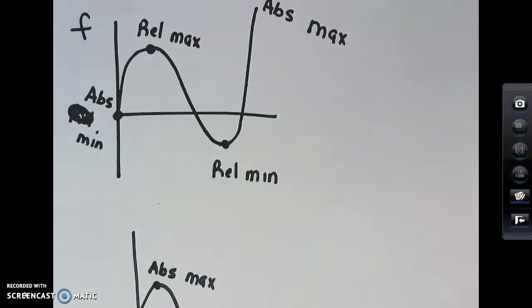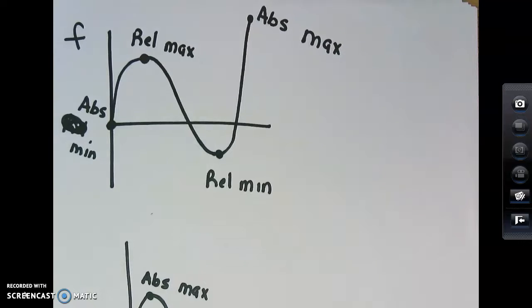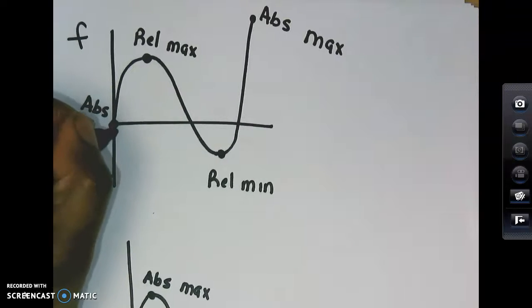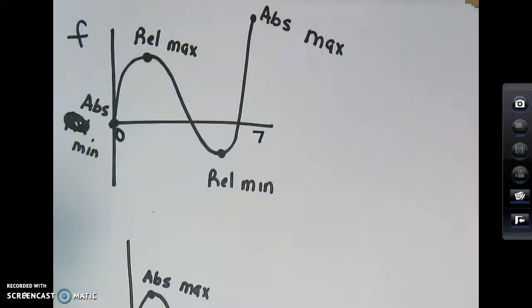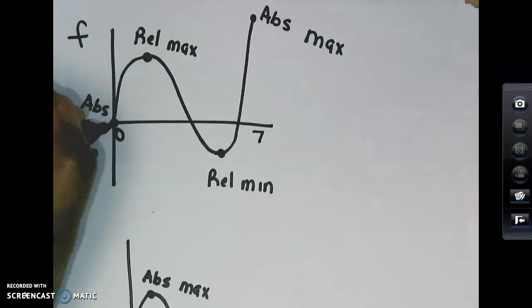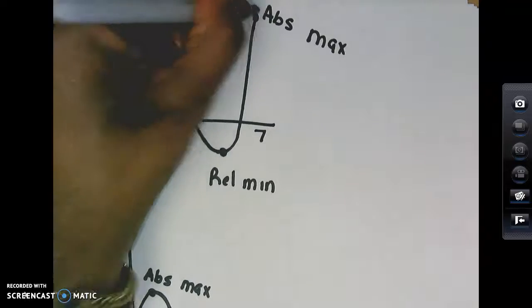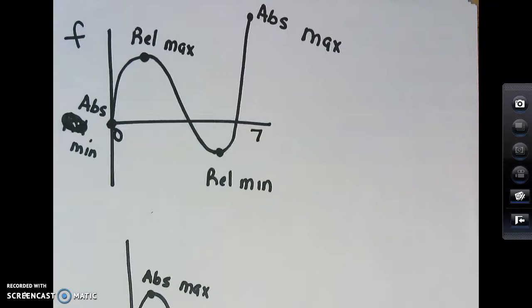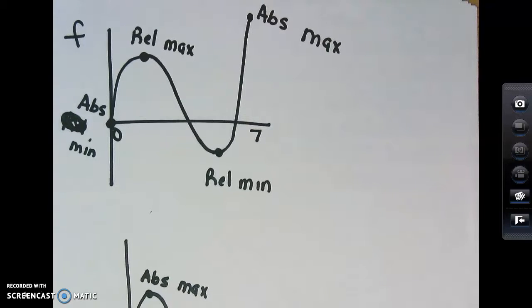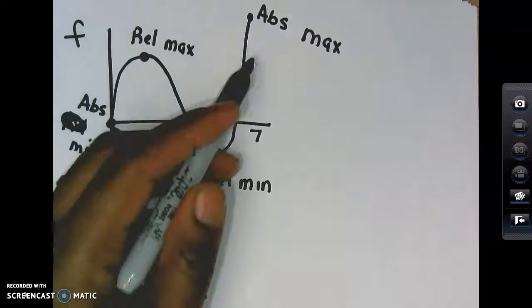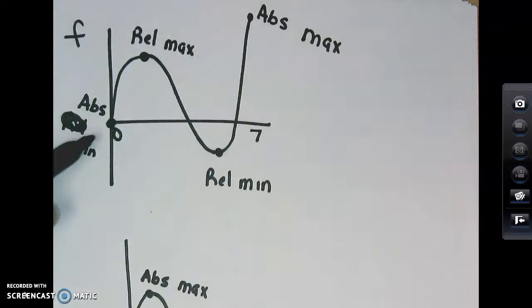a closed interval. So if you look at this function, we can see, just using layman's terms, that this has no holes, no jumps. It's a smooth curve, so this is going to be a continuous function, and it has a closed interval. Let's just say this is from 0 to 7. So we know it's closed because we don't have any open holes here. So we know it's a closed interval from 0 to 7. And it's a continuous function, and we can see that it has an absolute max and an absolute min.